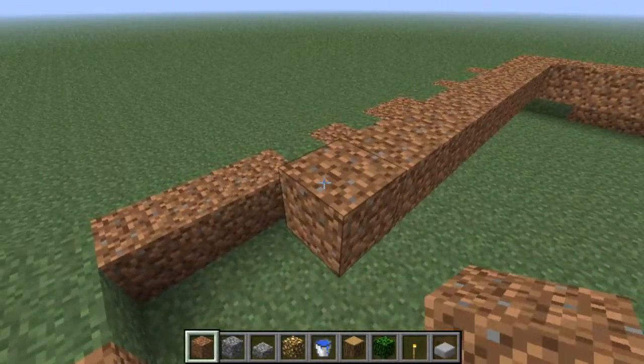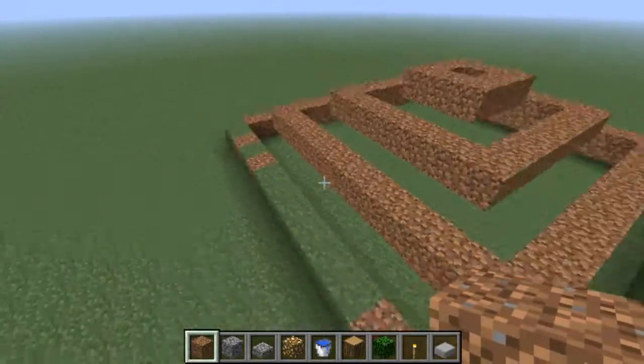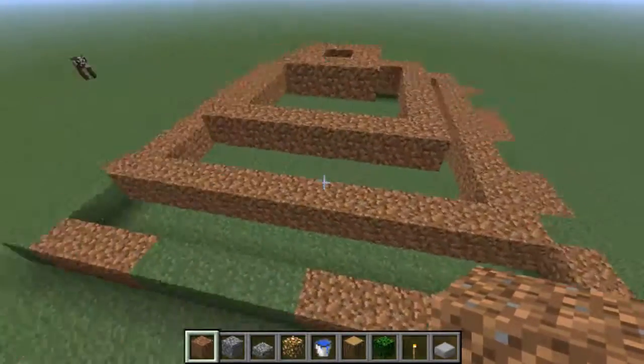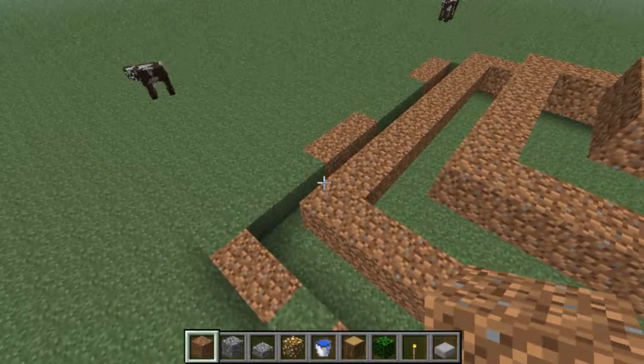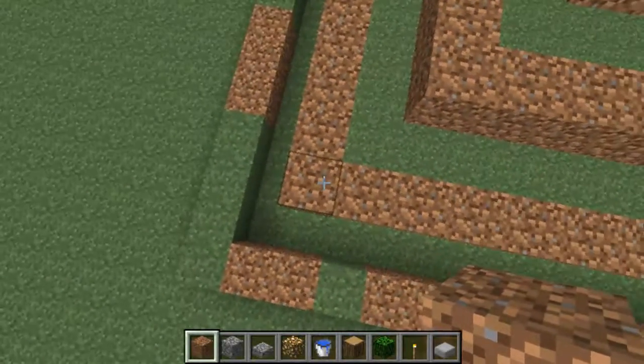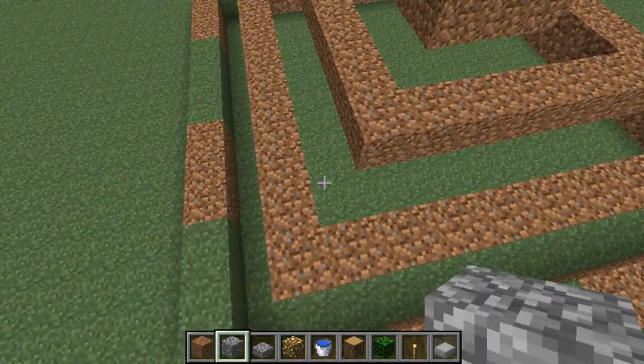Alright guys, so it should end up looking like this, and if it doesn't, then you probably did something wrong. So it should be like a little floating thing. For this, you're not going to be needing the corners, so you can knock those out and put in some glowstone, and I'm going to do that, but just wait.